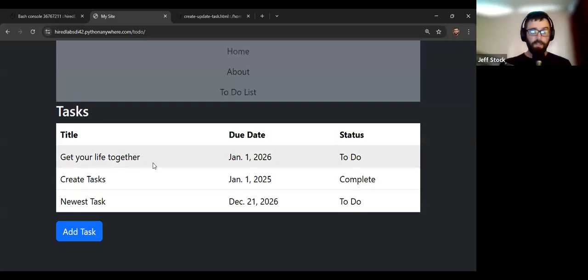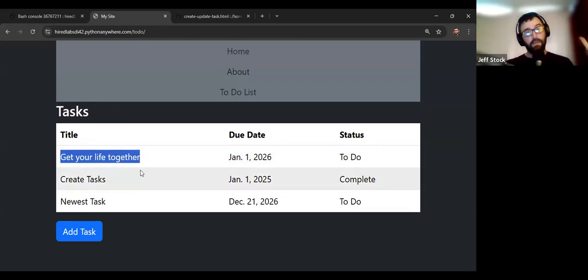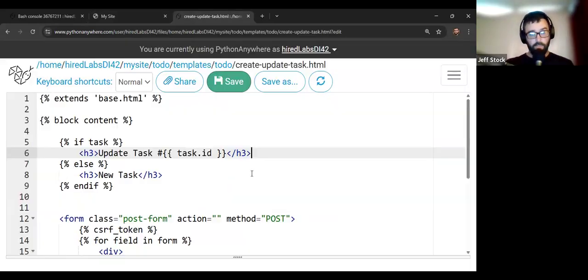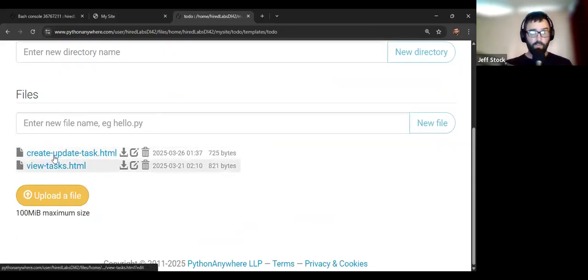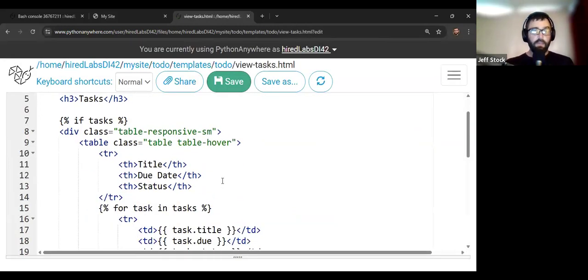Because if you recall, this is where we did our extensive user research, and we know that they're just going to come here and try to poke on the name. So we're going to wrap this in an A tag that's going to point to our URL that we just made, right? So let's go do that. So we're in the to-do template, so we just have to go back up one in the directory, actually just back up into that directory. And our view task.html, which is right up alongside our create update task HTML that we just edited.